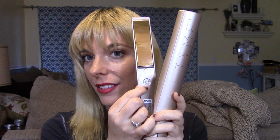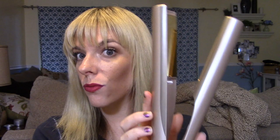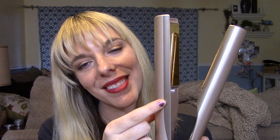Here's the power button. Once you push it, it will flash blue until the unit is fully heated up, and then it will become a solid blue. You want the gold part towards your head when you're going to straighten your hair, and then you want to flip it over and put the brown stripe towards your head when you want to curl your hair. Whether you're curling or straightening your hair, you always want your thumb behind the power button. This is the proper way to hold your Tyme Iron.